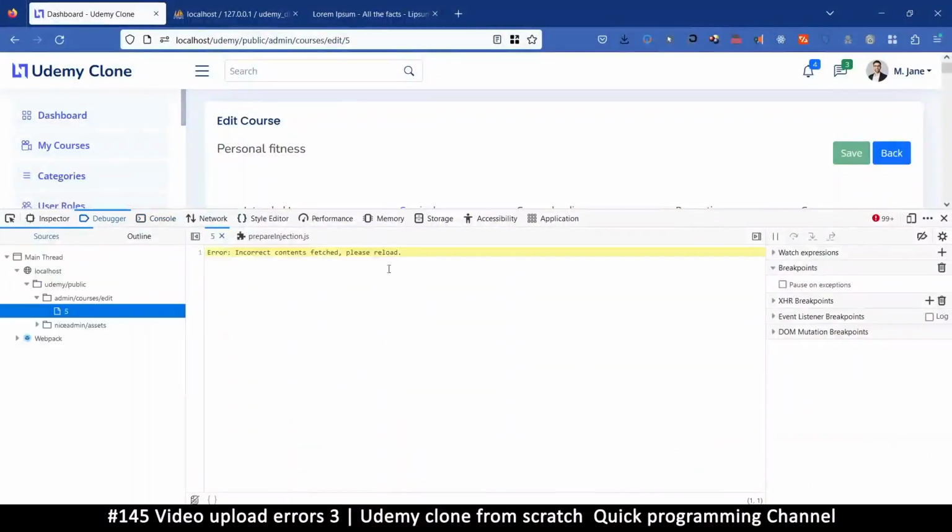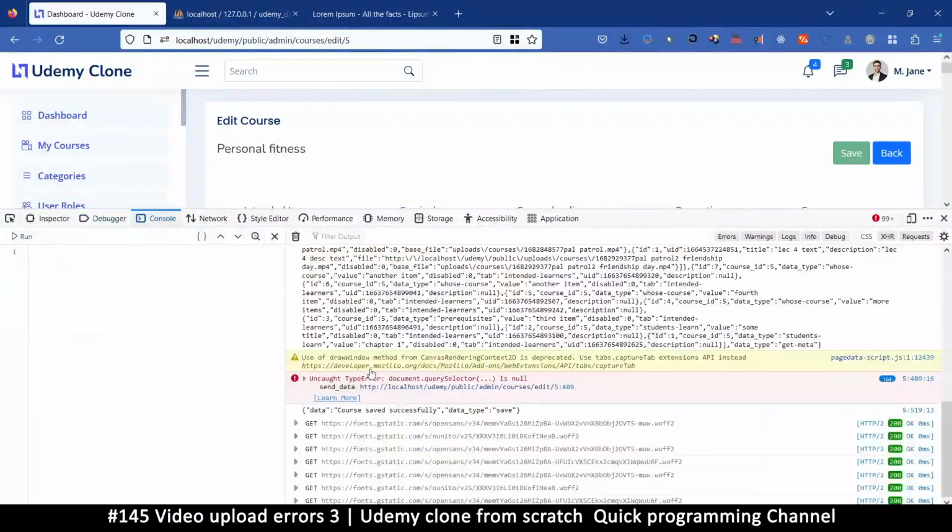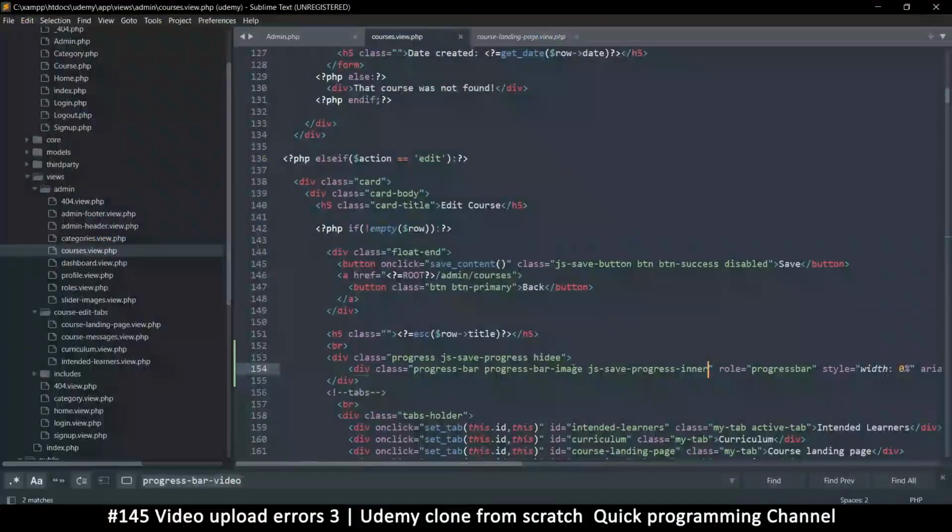The query selector. Okay, back to the console. This is the disadvantage of not using separate JS files, because the line numbers are all messed up because of the HTML. So it can't really tell me where the error is. But at least I know it says document.querySelector is null. So one of these is empty. So maybe it's this one, JS save progress inner.